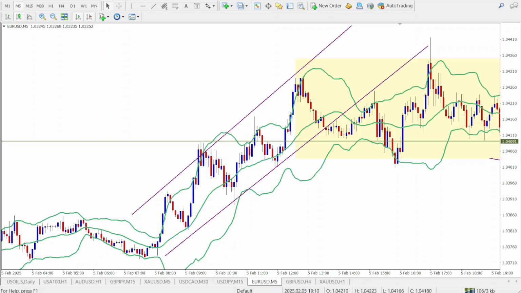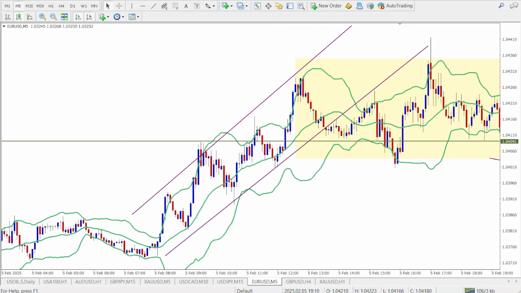Now, there are some common mistakes that you should avoid when using the Bollinger Bands. Remember that no strategy is foolproof. There is no strategy that guarantees 100% accuracy or 100% profit making. So you need to always pay attention to risk management and potential pitfalls to avoid. Now, I'm going to be sharing some mistakes that you should be avoiding whenever you're using this strategy.